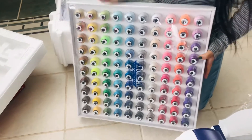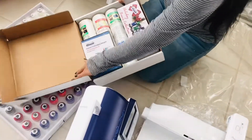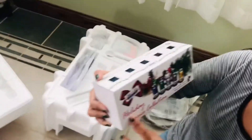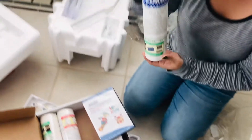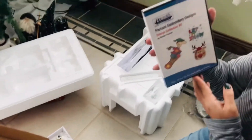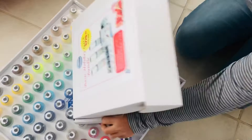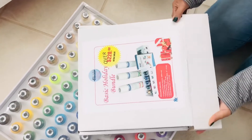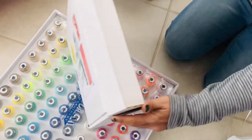We got all the colors and we have one more to open — a basic bundle. These are thread. And these are — it's a tear-away. You got three, so you put that underneath when you do embroidery and when you're done you just tear it off and it's gone. And here I have a CD design collection. You're an annoying photographer! I'm a good photographer — just carry on, woman. I'm gonna fire you. I was never hired, so therefore I can't be fired. You can dock my pay but considering you're not paying me, that won't work either. Well, thank you for my sewing machine!